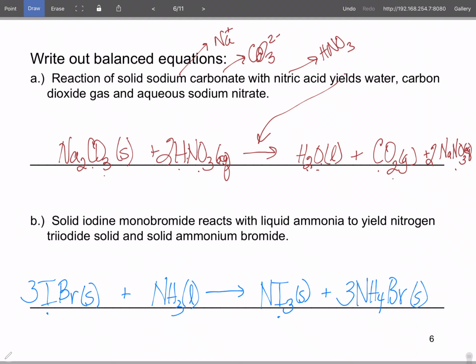Now, the nitrogen is not the same species, so we're going to have to do it separately. I have 1 nitrogen here. I have 1 plus 3, which is 4. So let's try 4 here. That gives me 12 hydrogens. I'm good. So now I have written my equation species, and then I have balanced it. And remember, if you mess up the species, it messes up the balancing, which is why partial credit is your friend.